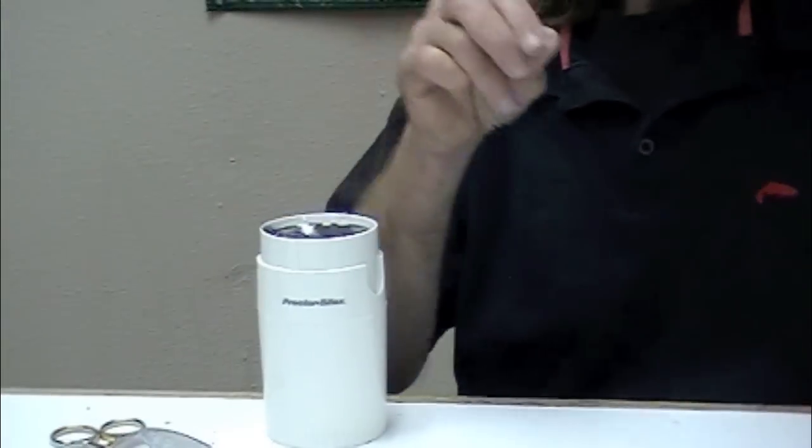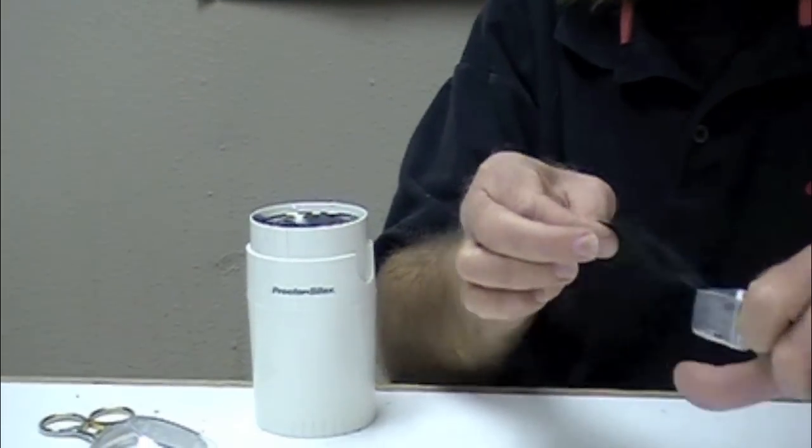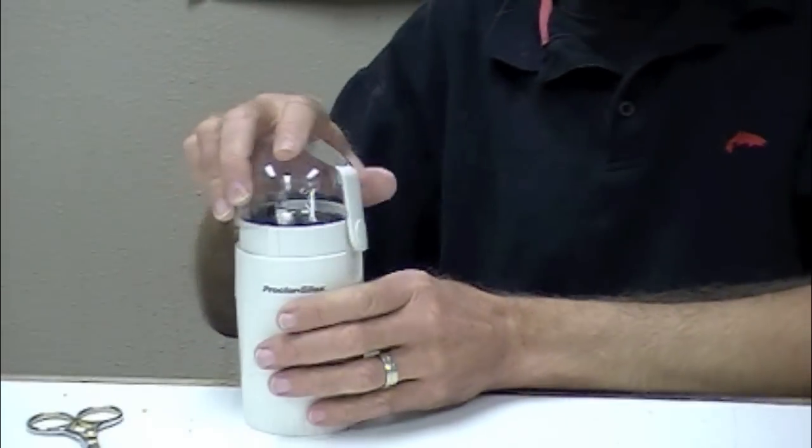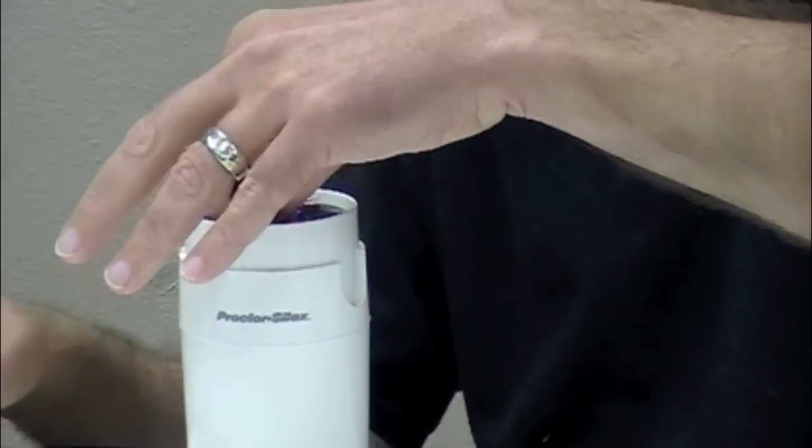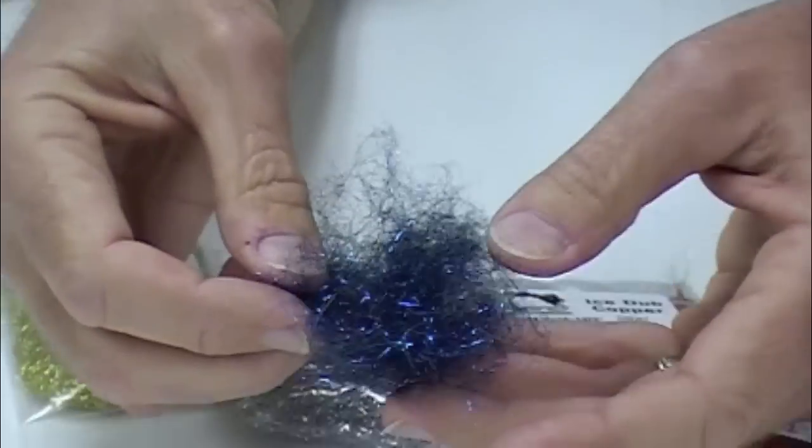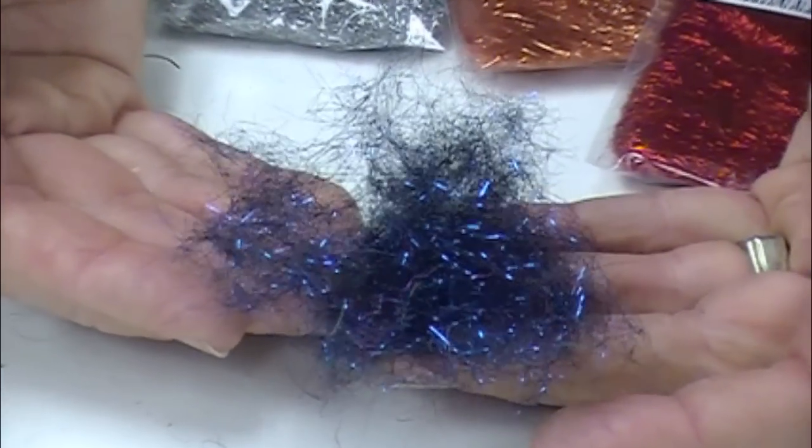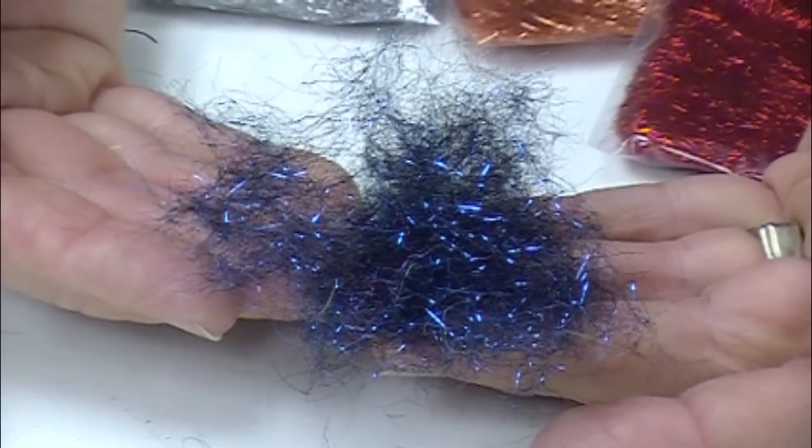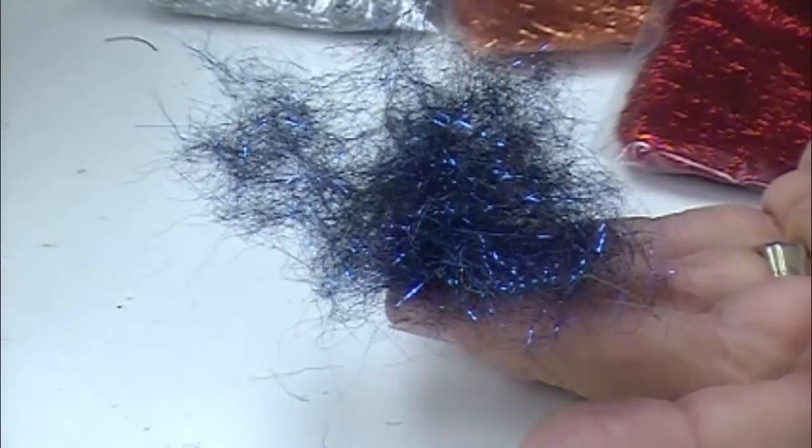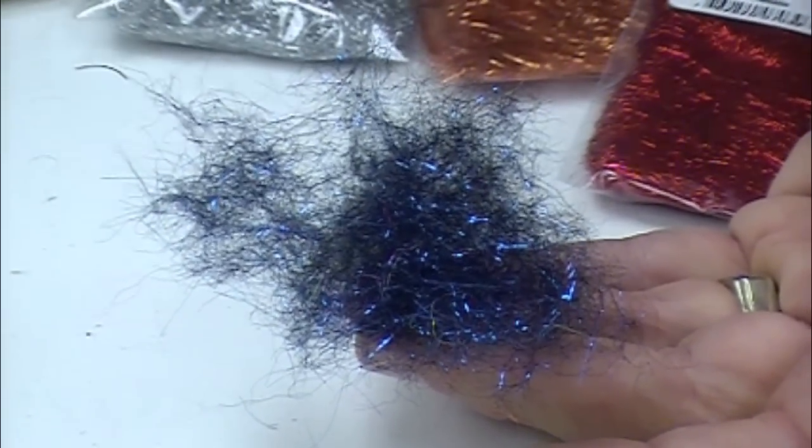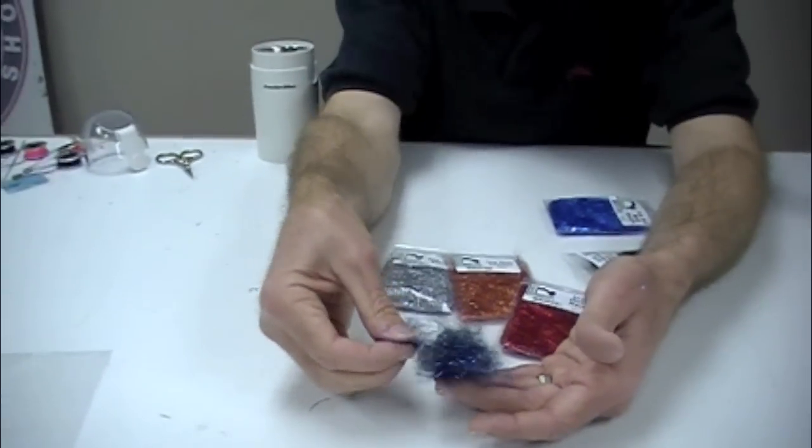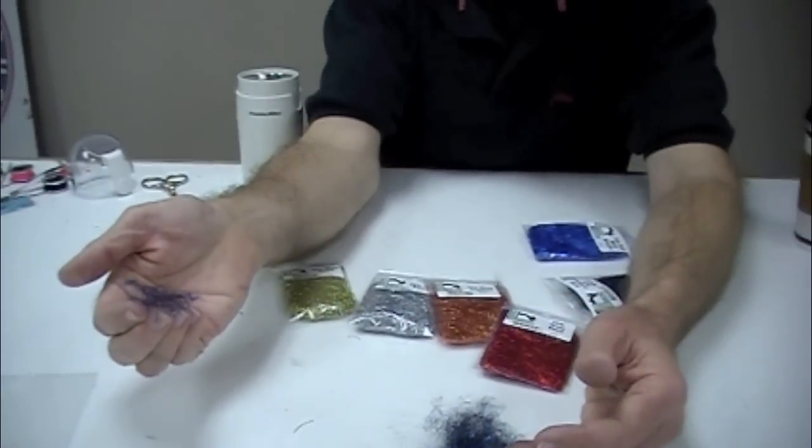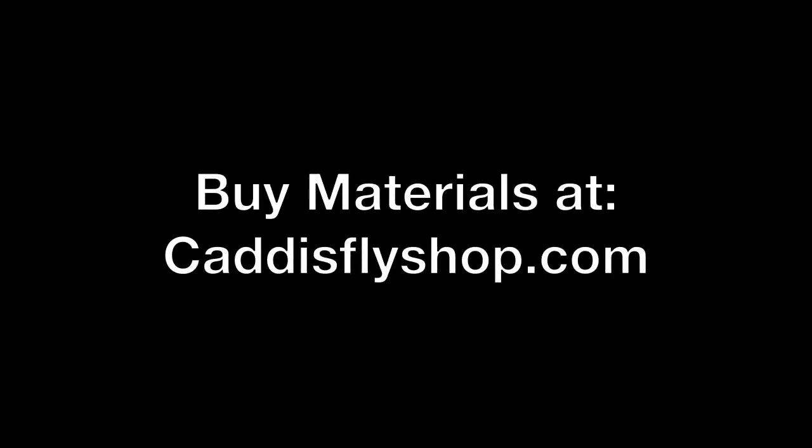And you throw in some STS Trilobal Black. And you're going to be stunned when you see how this comes out. Look at that. And in this consistency, it's extremely easy to dub. One of the nice things when you are dubbing is, if you have a wad of dubbing all put together, you have to tease it out. It's nice to have one of these handy when you're doing your dubbing. Just fluff it up a little bit. And so you just grab a piece like that, put it in your dubbing loop, and you are ready to rock and roll.